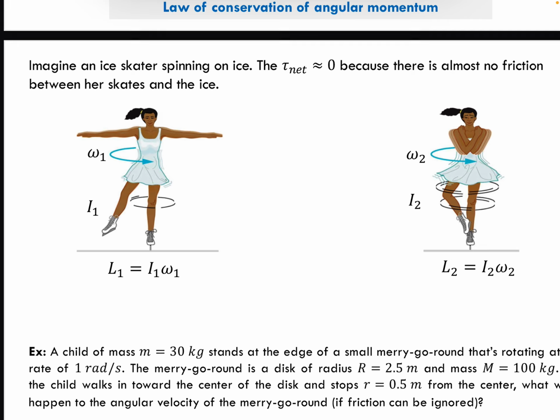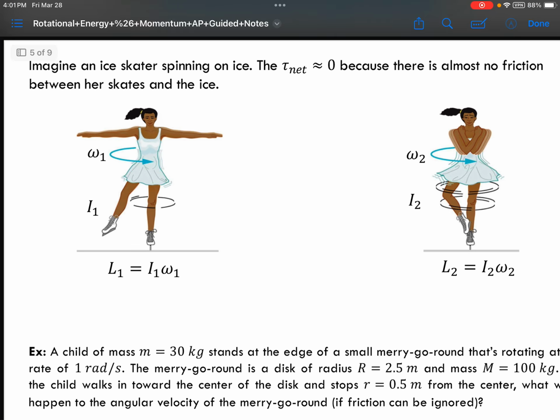She has a rotational inertia of a certain value at this point in time because she has a certain mass distribution. Her arms are further away from her center of mass, and so that's affecting her moment of inertia. And she also has a certain angular velocity at that moment in time. At this later point in time, she's brought her arms in, and she has what we're calling L2, her angular momentum at this later point in time.